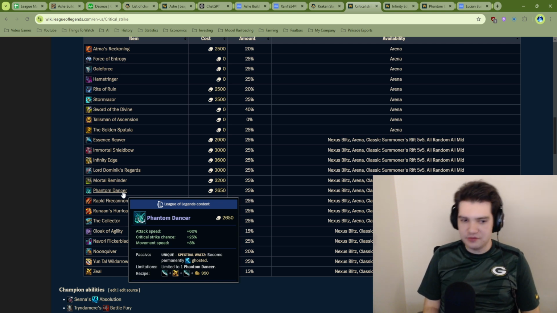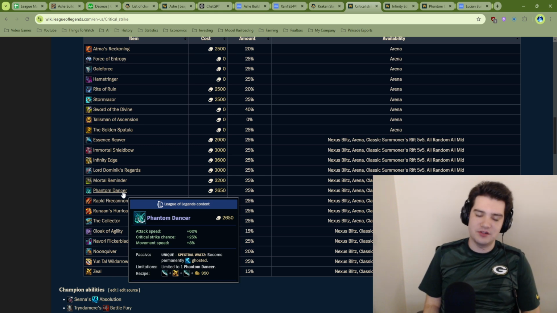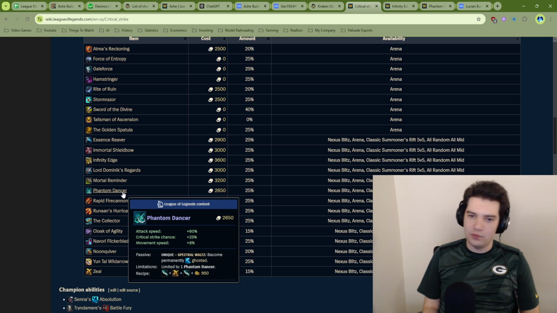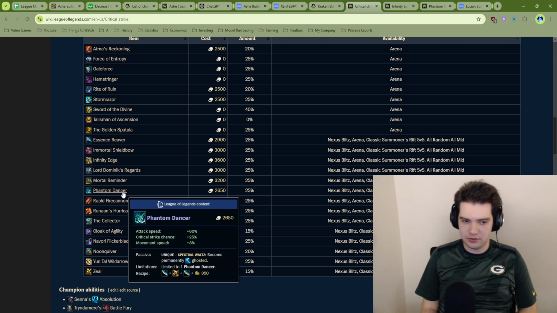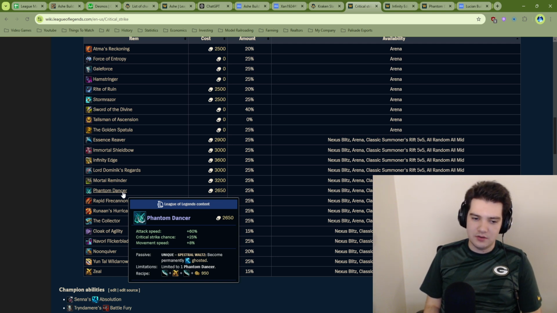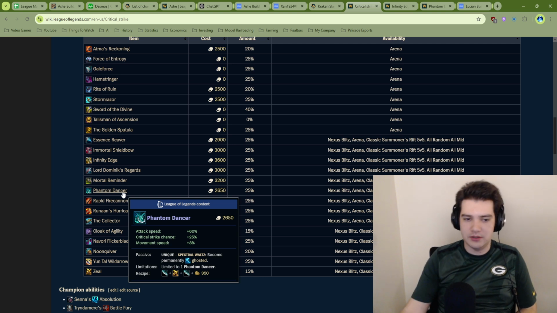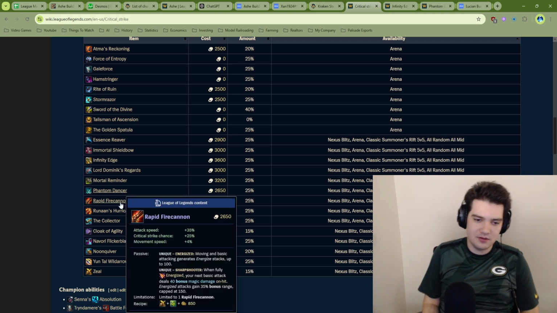But if you pick up daggers first, then you just get the pickaxe when you get the chance next, when you need the AD. You get the pickaxe, boom, you complete the Phantom Dancer with a pickaxe, maybe with a pickaxe and a BF sword, depending on how many item slots you have and your Berserker Greaves. And then you got Berserker Greaves, you complete Phantom Dancer, but you're sitting on that pickaxe. All it does is delay you being ghosted with Phantom Dancer, and then you pick up Infinity Edge, and this is a really crazy build, I'm telling you. Actually, I really cooked with this one.